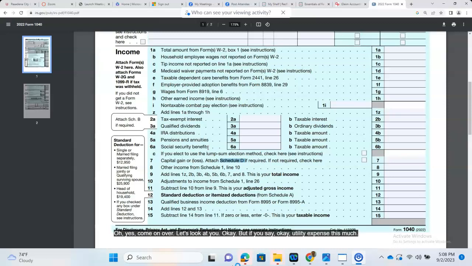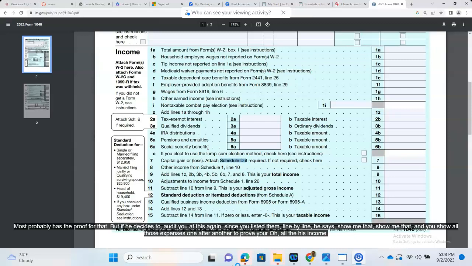But if you say utility expense this much, advertisement expense this much, insurance expense that much, the IRS says, okay, this guy is listing item by item, all the expenses with the dollar amount. Most probably he has the proof for that. But if he decides to audit you, since you listed them line by line, he says, show me that, and you show all those expenses one after another to prove your book.